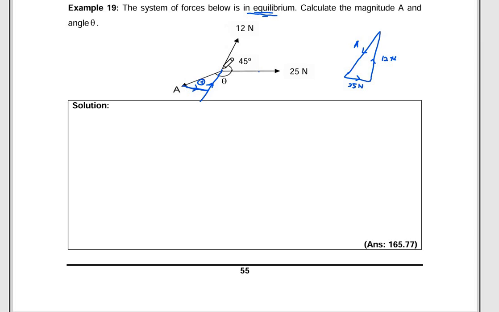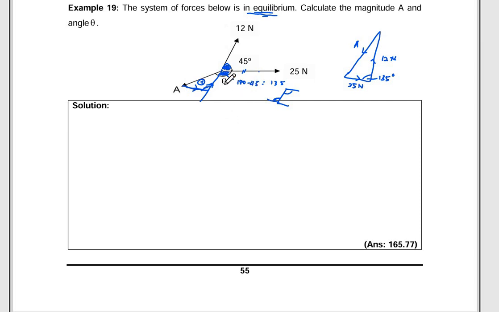Okay. So, since dekat sini 45. Sini 45. Yang dekat sini akan ambil 180 tolak 45 lah. Sini dapat 135. Okay. 135 dekat sini. Dia ni adalah parallel. Ya kan? Parallel. Saya ni 135. So, dekat bawah ni akan dapat 135. So, 135 kat sini. Antara A dengan 12. Antara 25 dengan 12. So, sini. 135.